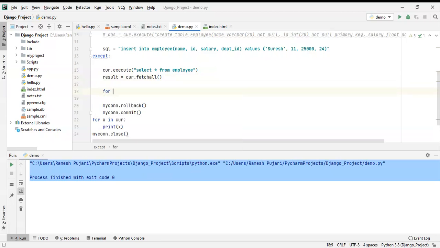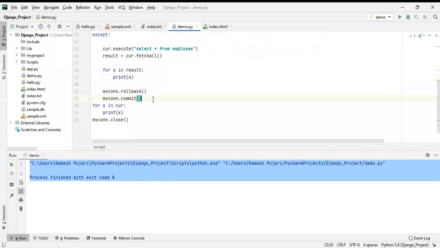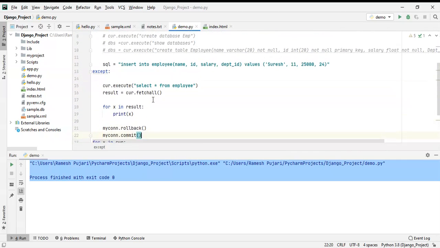Now I have to use the for loop here, for x in result, and I am printing the x variable here. Now I'll comment this code as of now.